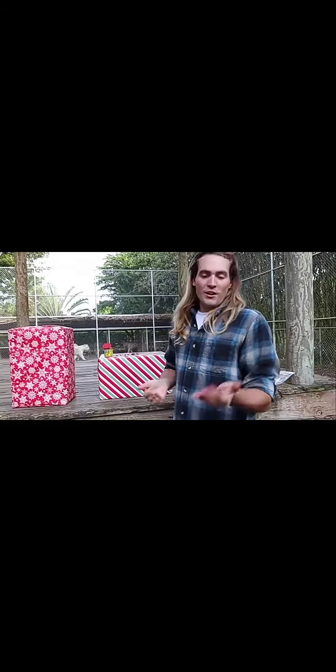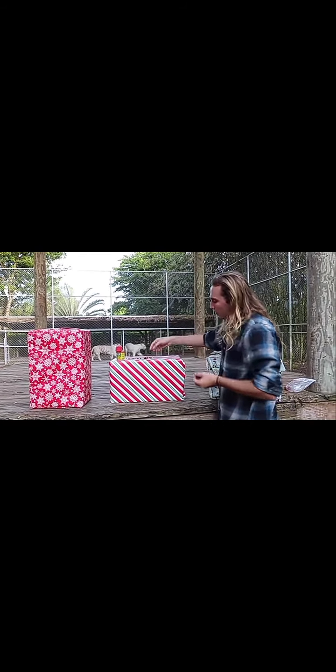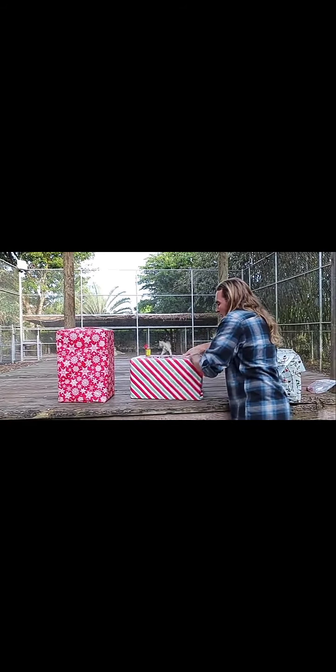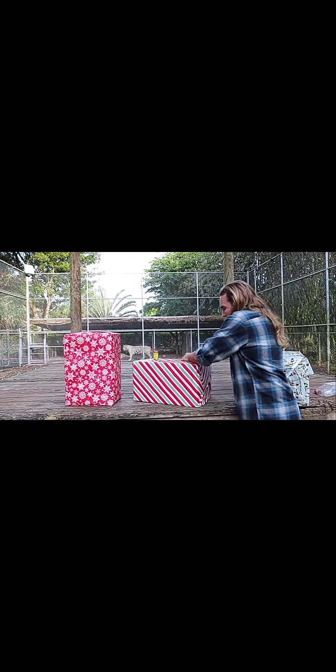That was awesome, guys. Now, we do have some extra presents because we are going to go give some to the Tiger Girls, so let's head over to their enclosure now. We are in the Tiger enclosure, and as you can see, I have the meat. Again, we're going to be rubbing it around, and we have started to spread this Old Bay seasoning because Megan says that the cats go absolutely crazy for it. I don't know what's going to happen. We'll see. We're going to spread this around. We're also going to mix some of that Old Bay in there.